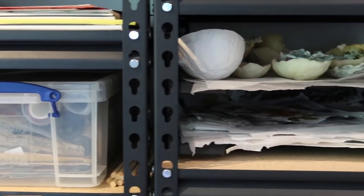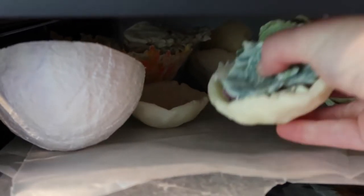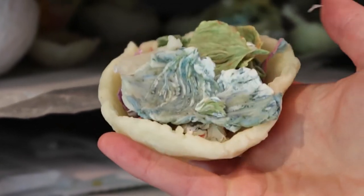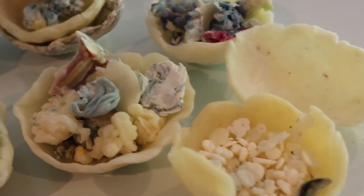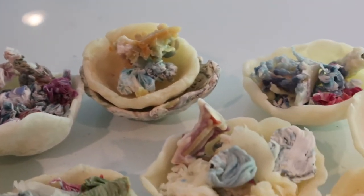Scrolling over to the next shelf — again, more paper scraps. And then up top here I have these little mini encaustic vessels and bowls. I don't know exactly what I'm going to do with them — they hold a lot of different scrapings right now. Eventually I want to do something with the bowls and make them more decorative than just plain encaustic medium. They're just fun little encaustic vessel bowls, and they're completely made out of encaustic.